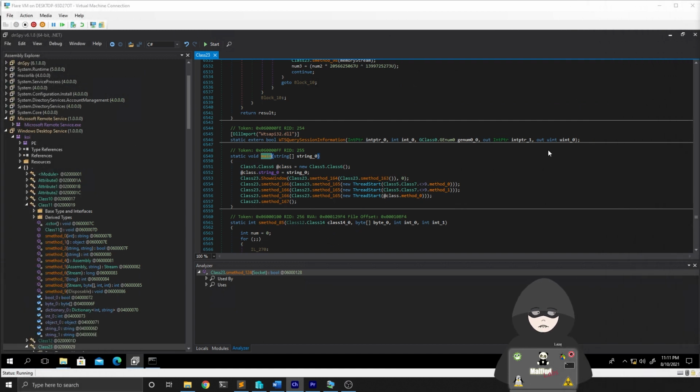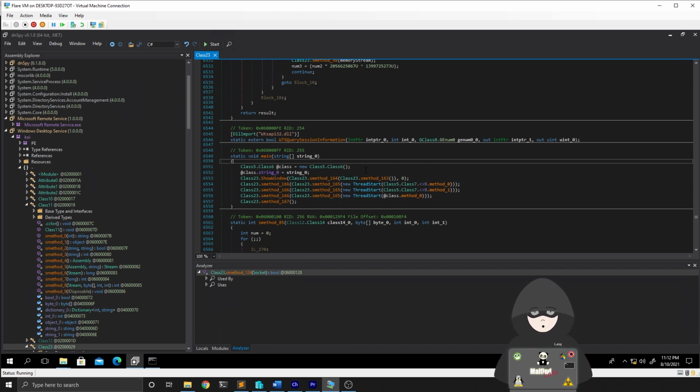As a reminder, from the previous video, we got this code, which is the obfuscated code of the second stage of this malware. And this is our main function that we found. So it's our entry point to the code. And what we will do now is find the capabilities, so what this malware is doing, and as you will see, it will also have some anti-analysis techniques that we will defeat.